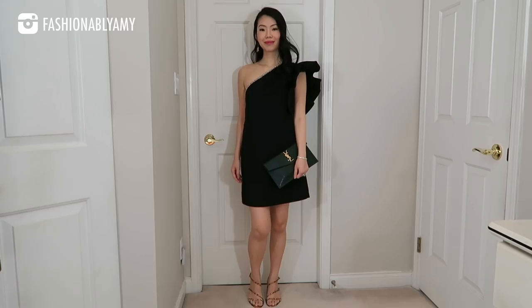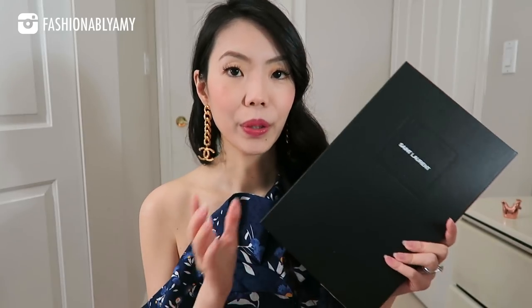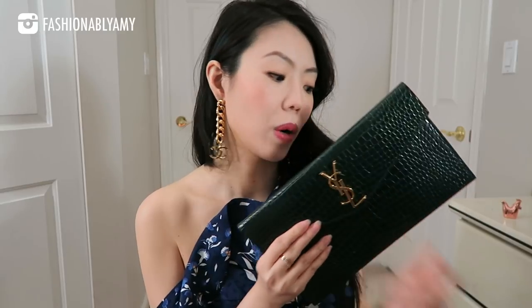It has this beautiful snakeskin material on it. I don't know if it's faux snakeskin or real — on the box it says Kenya Snake. So I wonder if it's real snakeskin, but it is beautiful. The colors are so vibrant: a bit of green, black, orange, and yellow. If you guys remember when I unboxed my Seneha uptown pouch, this clutch will match with either pair of shoes really well because of the gold accent.